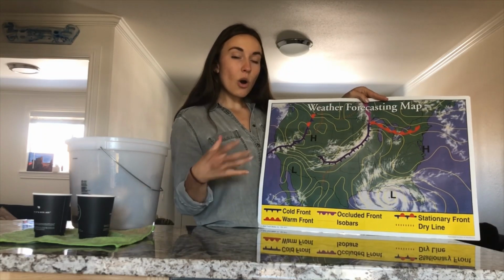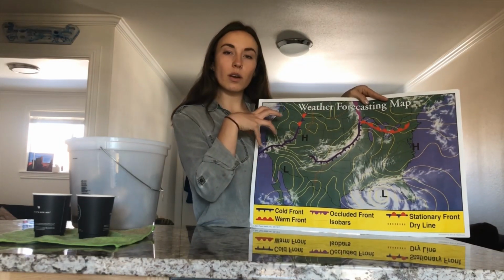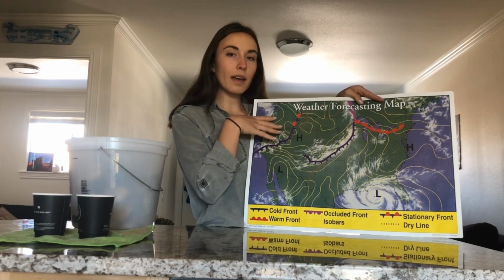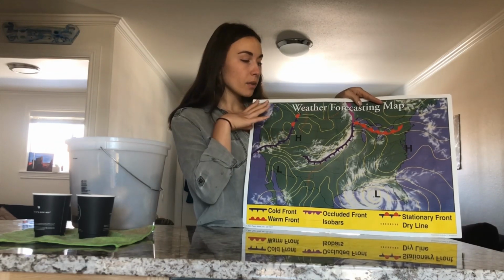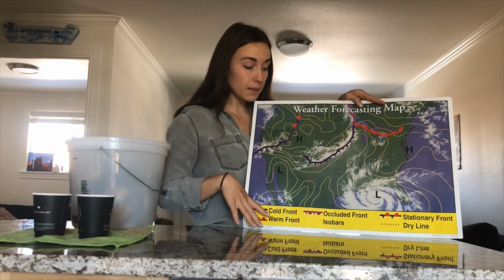Where it's colder is up in the Pacific Northwest area of America. We've got Washington, Oregon, borders with Canada. And that's where a lot of our cold weather comes from. So we would call that a cold front. It's got a lot of cold air. Usually we'll see that snow and rain can come from things like that, along with just super cold days.